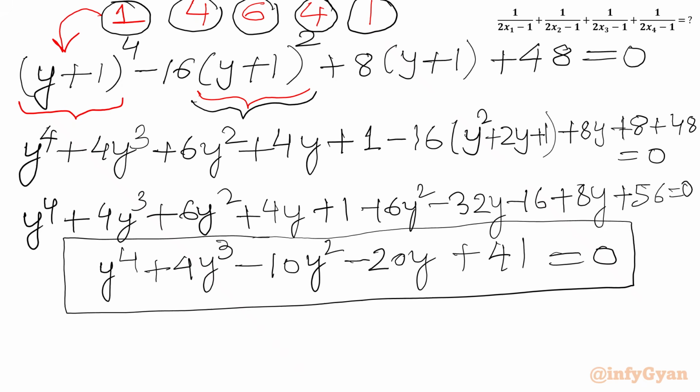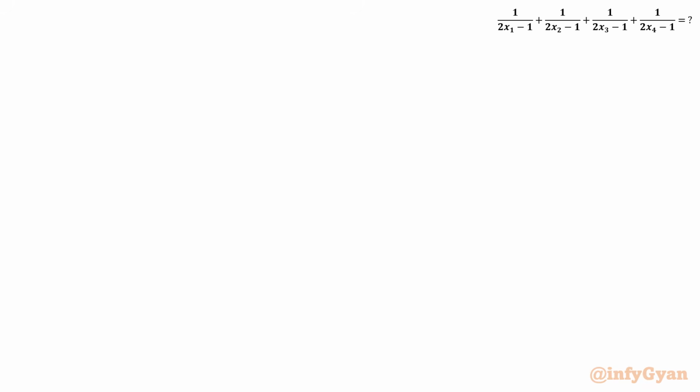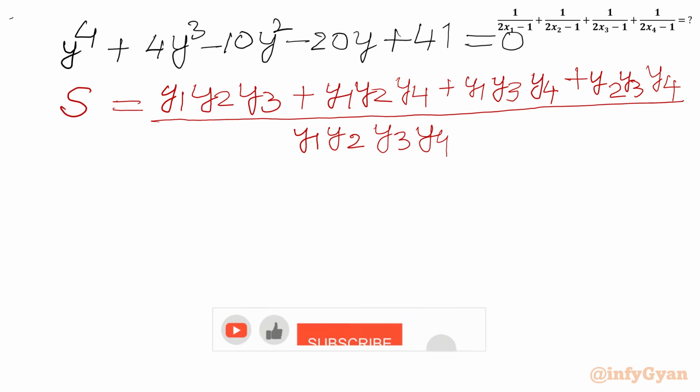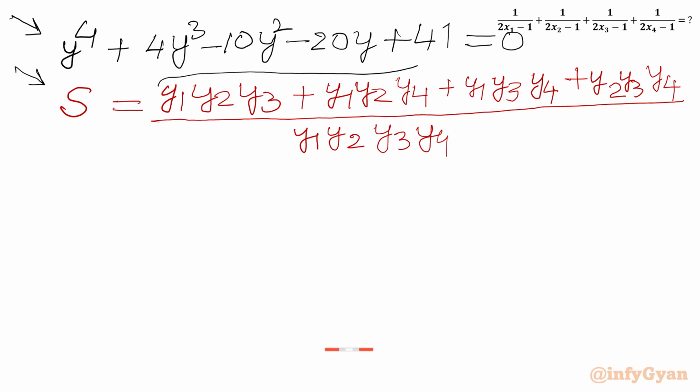Now we can use Vieta's method. Easily we can find the sum of roots taken 3 at a time, which was our numerator in the required sum expression, and the product of roots. So let me write here both the values. Here it is. Now this is the sum which we are going to evaluate. This is the sum of roots taken 3 at a time, and this is the product of roots. So let me write using Vieta's method.